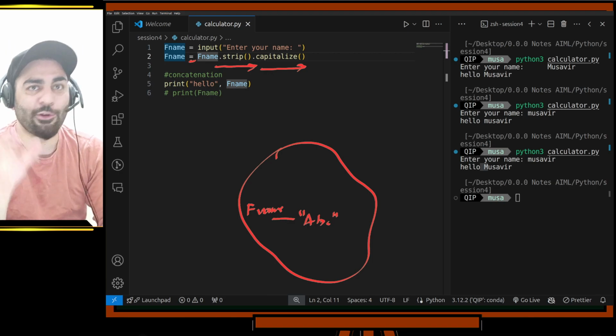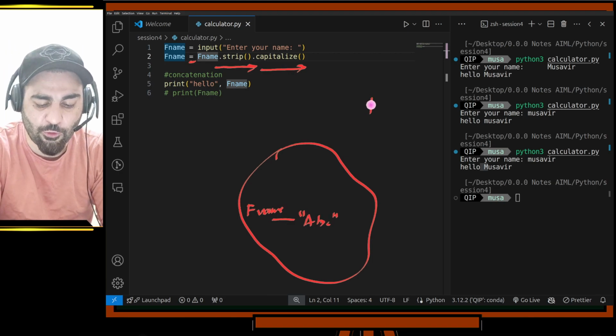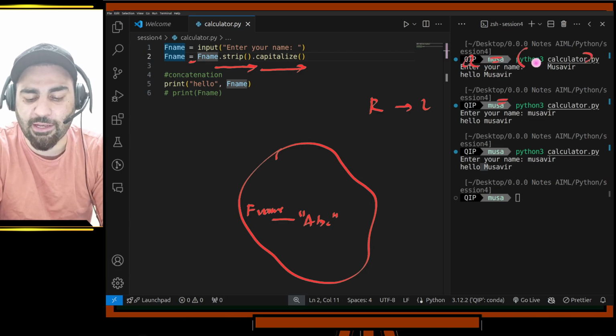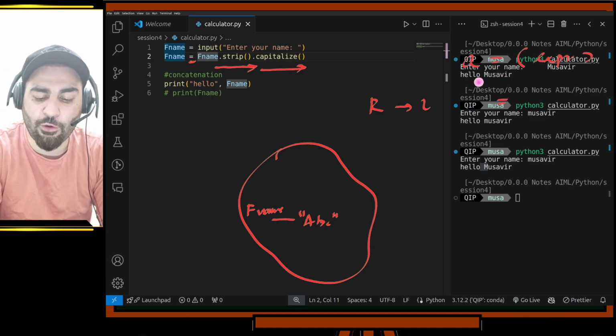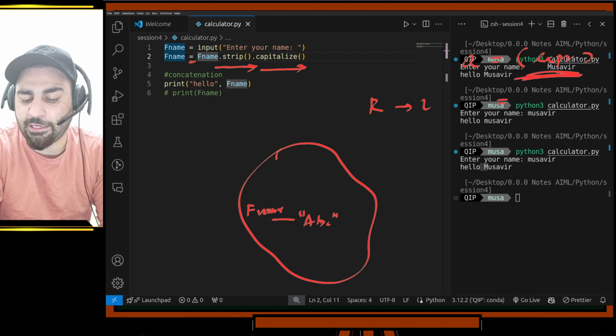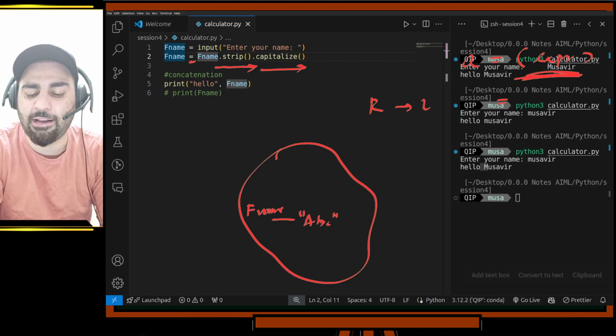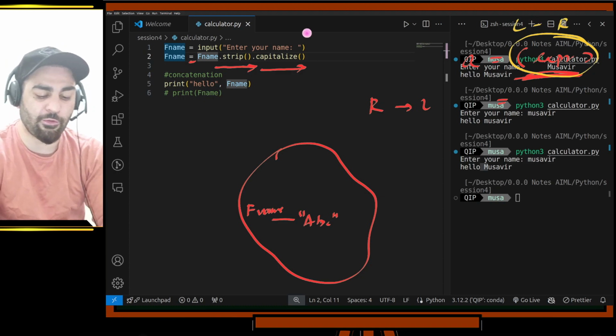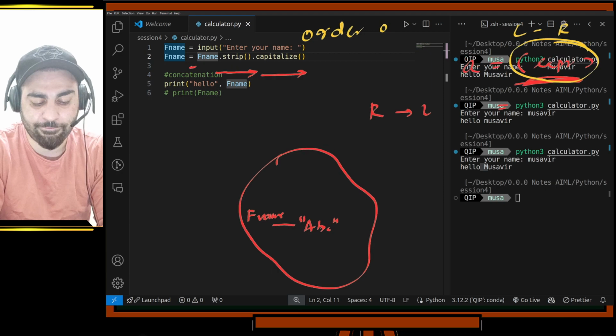First we go from right to left if there is an assignment: we have a is equal to, then some expression. We start from the right and go towards the left. But once we are evaluating this expression, evaluation goes from left to right. Is it clear? Is the order of execution clear?